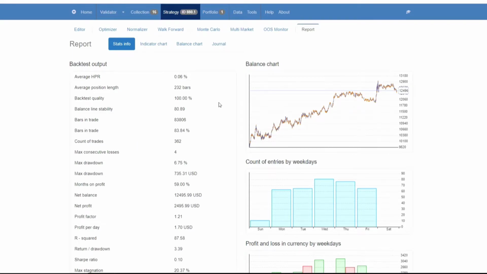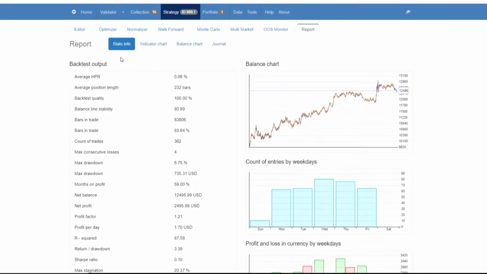In this video, we will be discussing the report. Now, the report is the last tab on the taskbar in the strategy section. And this gives us a huge amount of statistical information as well as many charts. So once you have selected your strategy, you would then go to report and you would see all of the stats for your strategy. This is really quite incredible.